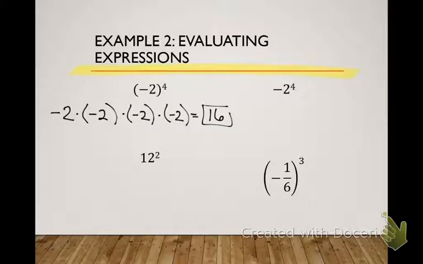So what do you notice that's different about the second one? No parentheses, which means that the negative is not factored in to you evaluating the exponent. That means that the negative is essentially outside, and I'm going 2 times 2, 4 times. So the negative is not connected to the base. It's there, but it's not connected. So again, what's 2 times itself, 4 times? It's going to be 16, and now I bring down my negative.